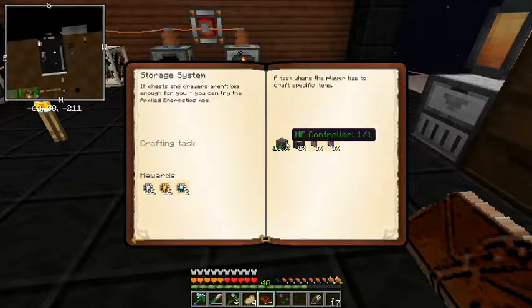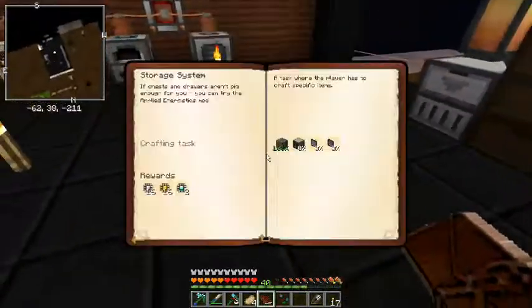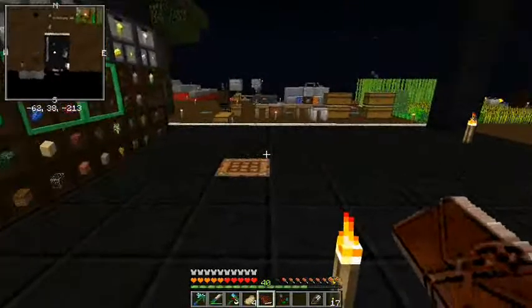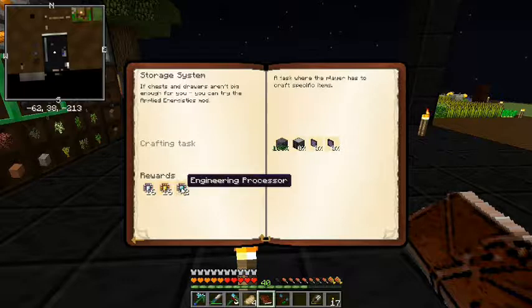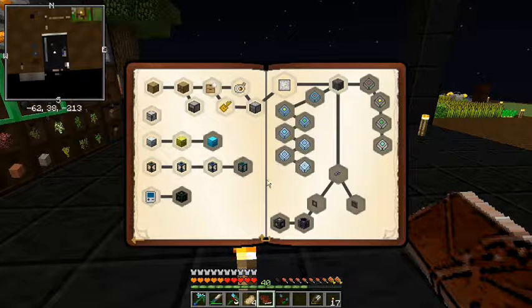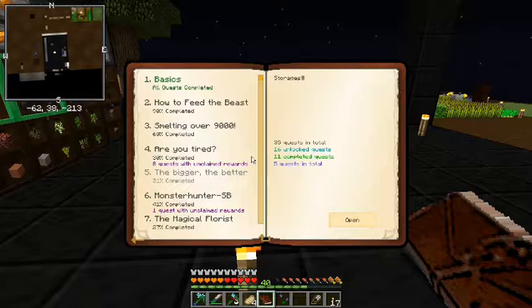I am working on this one. I made the controller. It's sitting right here waiting. Made an auto package too, but that's beside the point. ME drive terminal and crafting terminals. Yeah, they're not all that cheap. But I get 16 calculation processors, 16 logic, and 2 engineering. So it's not great. It does save me some time, which is nice. I have not bothered with any of the other storage solutions right now. I'm working on ME. We're going to call it good at that point.